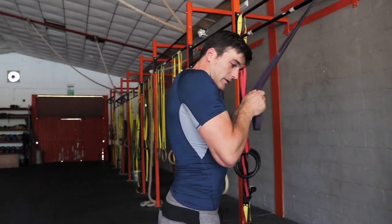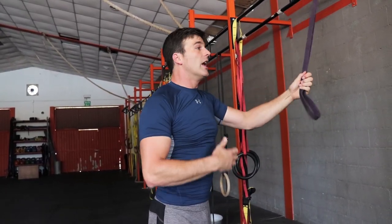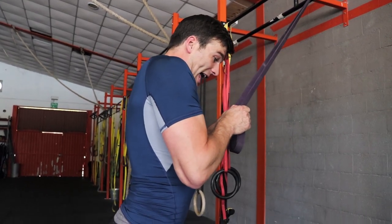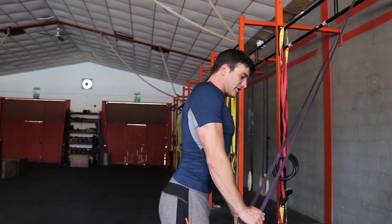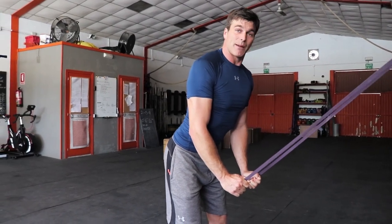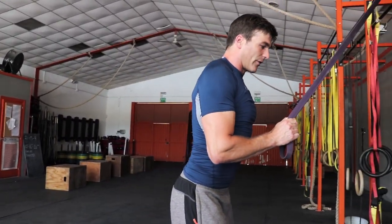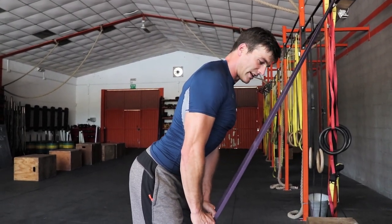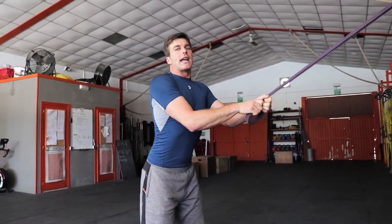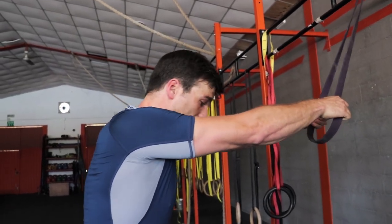For instance, in a normal tricep kickdown, the band gives the right resistance — but going up would be too easy, giving the same resistance as the concentric part. To get more gains, you do the concentric part where it's hard, then hold isometrically, then step back to create an overload — the resistance is now too heavy to pull down, but you cheated by stepping back. Now you slowly let the band come up in a slow eccentric under bigger resistance than the concentric. Then step forward again — right resistance for the concentric — hold isometrically, step back, and that's the right resistance to work your eccentrics in a heavy way.